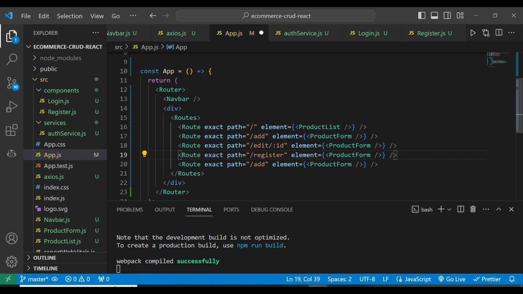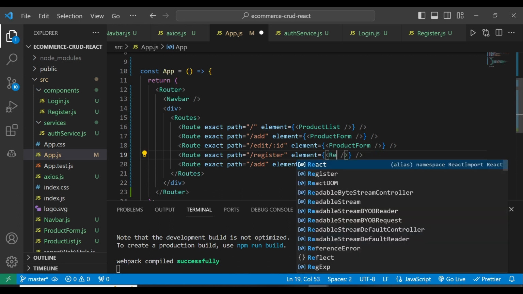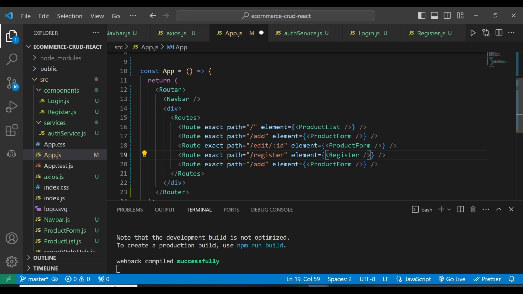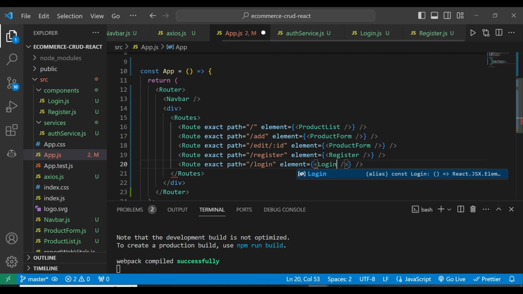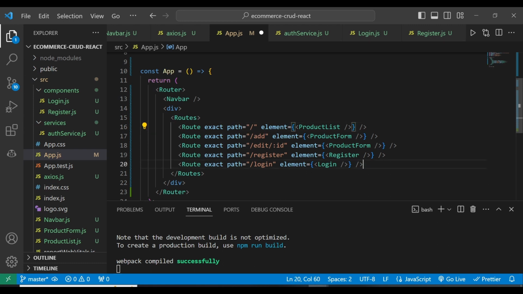And then the component here is going to be register. That's the component we're going to have. And then this one is going to take me to login. So this is going to be a login like that. Right, and that's what we have there so far.